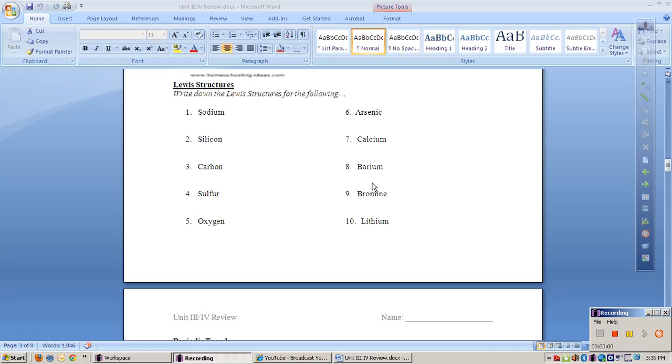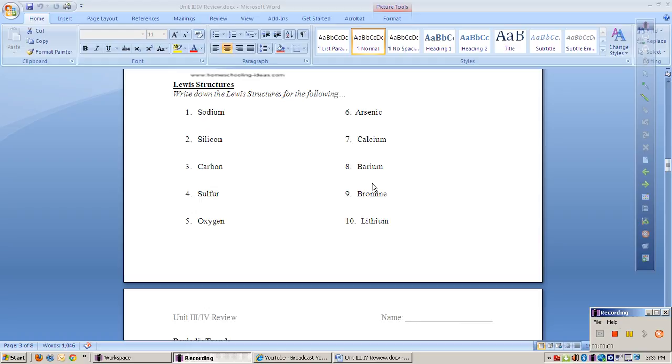It's one of those things that you're going to have to remember, that the charges are associated with certain columns and groups in the periodic table. You're going to have to know where they're at. It's just one of those things you have to memorize, if, for whatever reason, the periodic table that is in the classroom does not have it labeled.